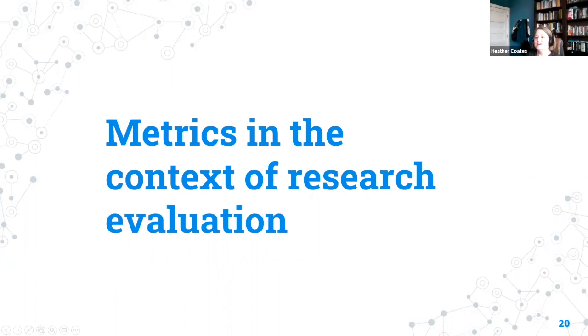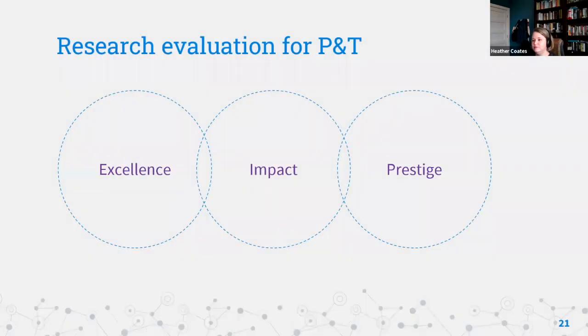Okay. So let's take a big deep breath. And now we're going to dive into metrics in the context of research evaluation. So when we talk about research, we often use concepts or terms like research excellence, impact, and prestige. But it's rare that these concepts are operationalized sufficiently for us to actually evaluate them consistently and accurately.